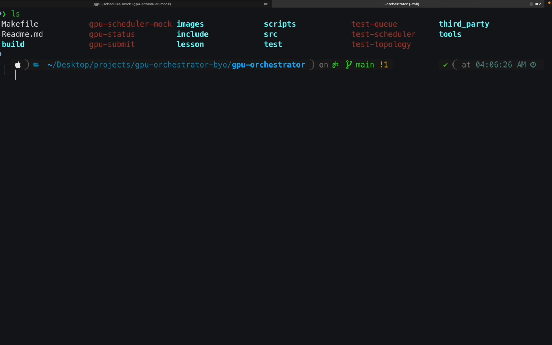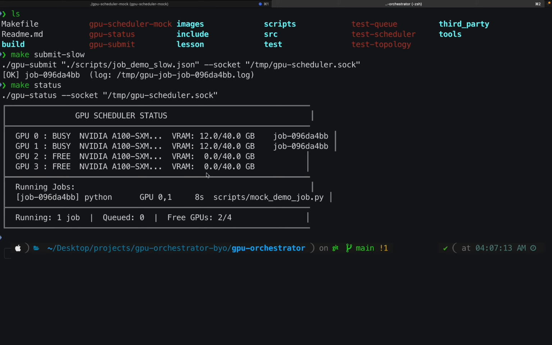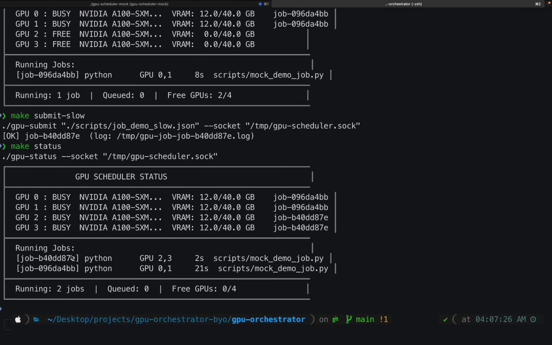I wrote a makefile for testing it. Suppose there is, okay, so this is one. I've submitted a job, so now you can just see the state. It is running one job and it requires 2 GPUs, so both are consumed. Now if I do it again, essentially all the jobs bind, and almost all the GPUs are combined.